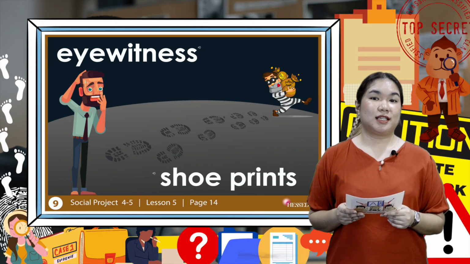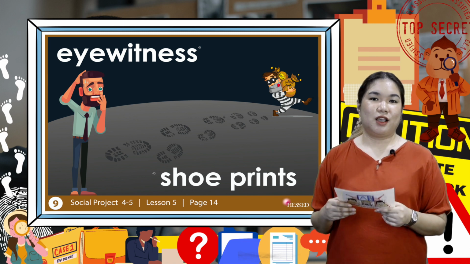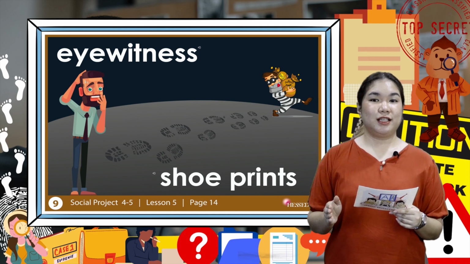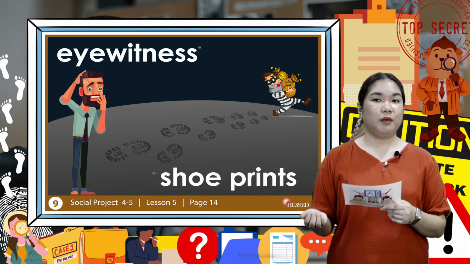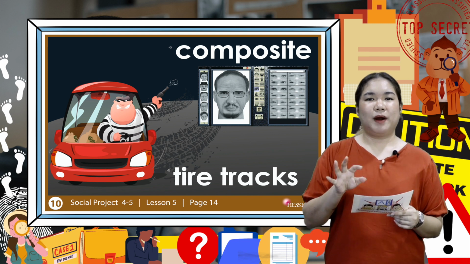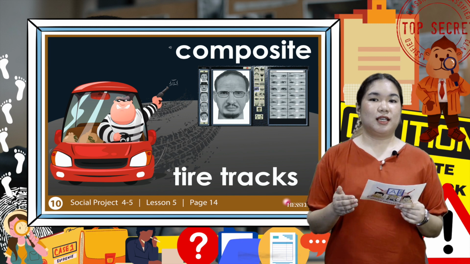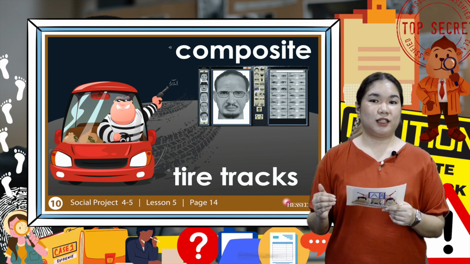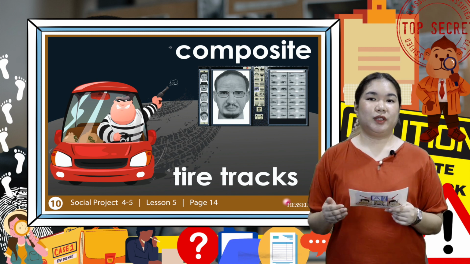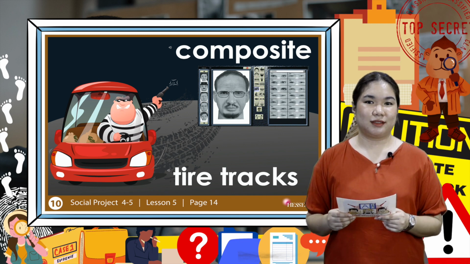Some of the evidence can be visible, which we call microscopic evidence. First one is shoe prints. We can know the approximate height, size, or where the criminal goes within the crime or after the crime. The second one is tire tracks. It is a comparison kind of investigation. If tire traces are the same as the tire traces in a crime scene, then they can be used as evidence. Lastly, we have criminal face. This helps the investigators know the identity of the suspect.